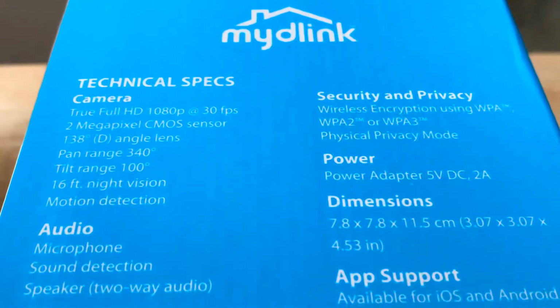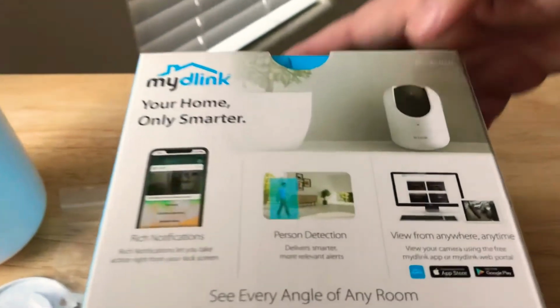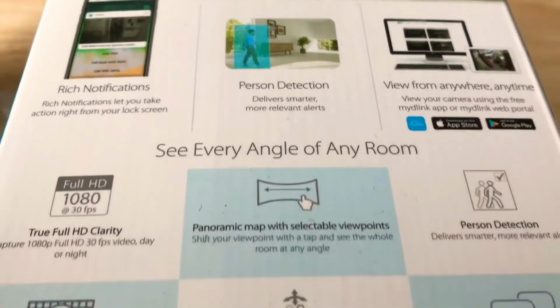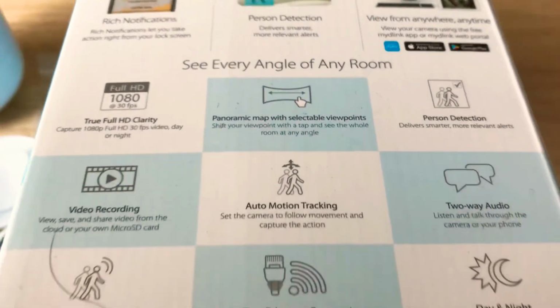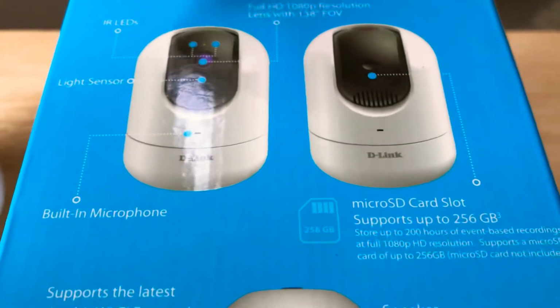You can pause this anytime and take a look more at what it has to offer. We'll show you on the back here as well. And then we have one more side to show you of what it has to offer. Again, you can pause this video anytime and take a look. Right here, there you go. So it shows you all the different parts it has.